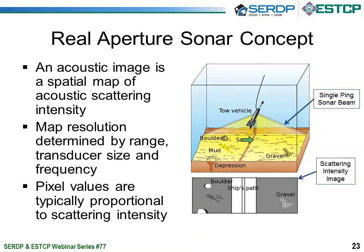And so in this little cartoony example, we've got this sand area here, and that's producing an image that's this kind of gray color here, and we've got a pile of gravel. So these objects scatter sound more effectively than sand, and so consequently in the image, the associated gravel shows up as bright. So in our acoustic imaging concept, we're mapping echo strength to brightness in the image. That is, things that look brighter scatter more effectively, and they give us some notion of the geometry of the scatterer. And so in this case over here, there's a big boulder, and that boulder scatters very well, so it's very bright. There's a little mud patch here. The mud doesn't scatter so well, so it shows up dark.